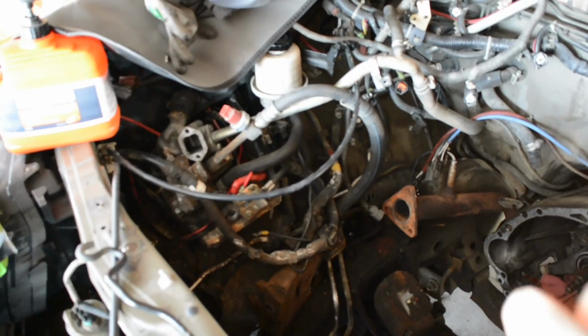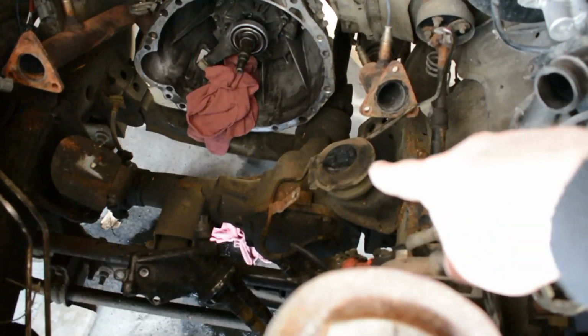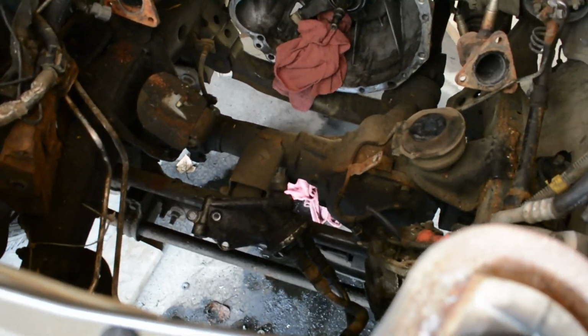So we have a whole mess of hoses here. Power steering is over here. We got to change that engine mount. That's coming from Napa tomorrow because it broke off. It was already pretty destroyed.